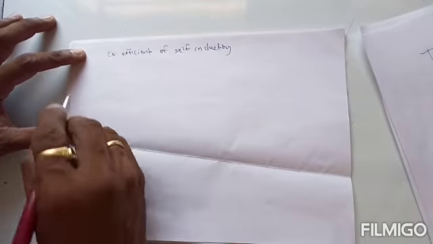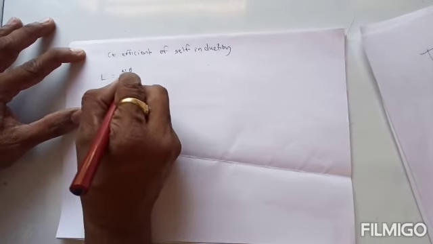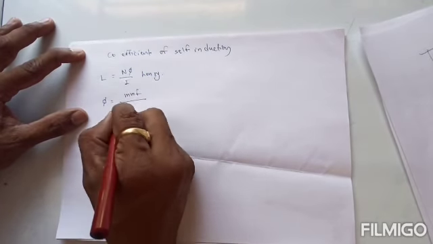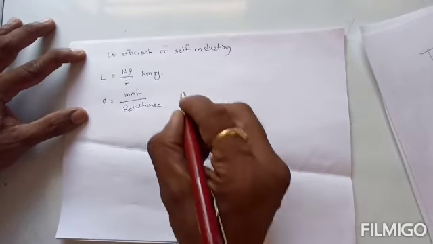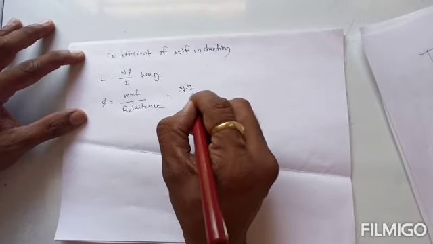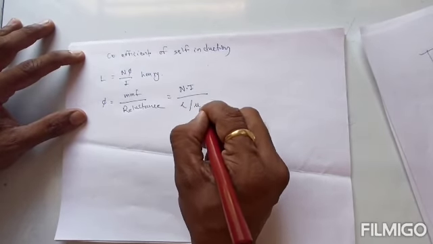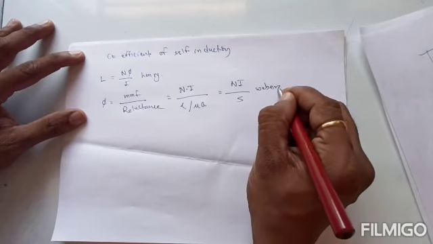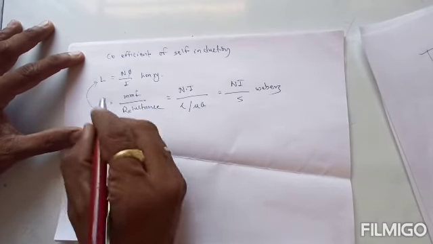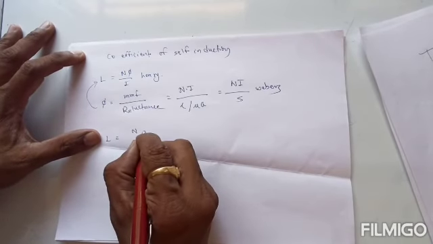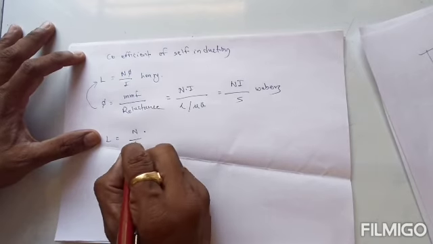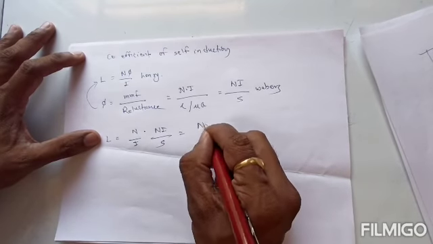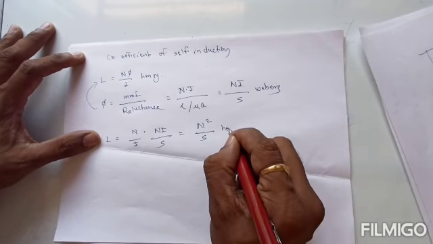So next is coefficient of self inductance. We know that L is equal to n phi by I Henry, and phi is equal to mmf by reluctance in a magnetic circuit. So mmf is equal to n into I, and reluctance is equal to l divided by mu A, and this is called S, so phi is Ni by S in Webers. So if we put this value in the above equation, L is equal to n by I into Ni by S, so I gets cancelled, and finally we obtain n square divided by S in Henries.